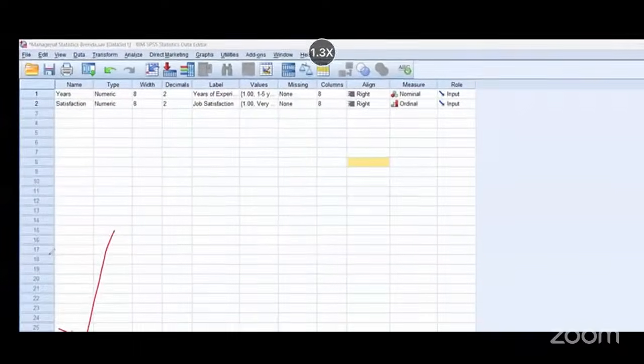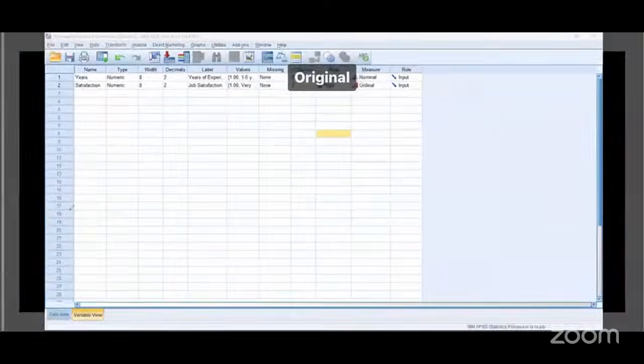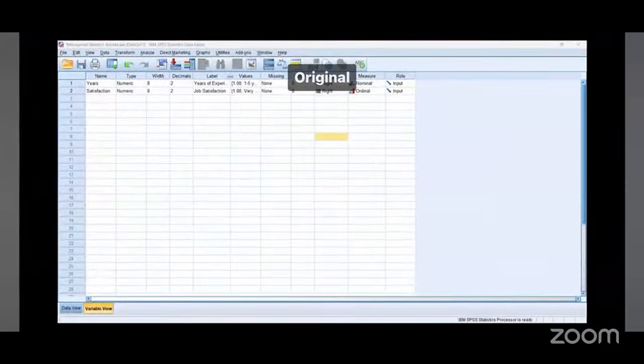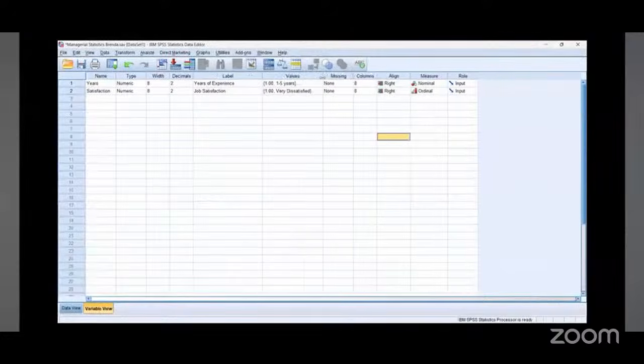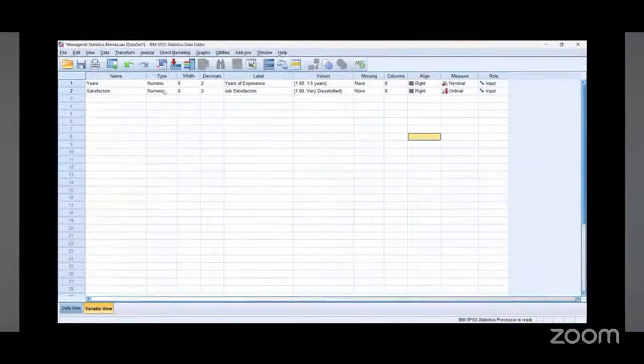Now that we have learned a lot of the basic analysis, for example, you have already keyed in years of work experience here on your variable view over here. And you have already placed the label and the values for the years of experience and job satisfaction.